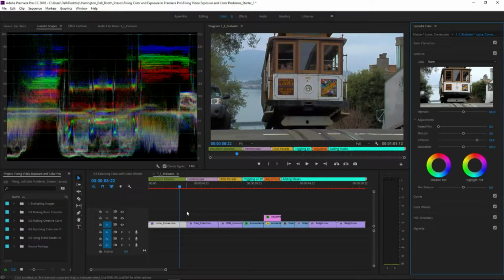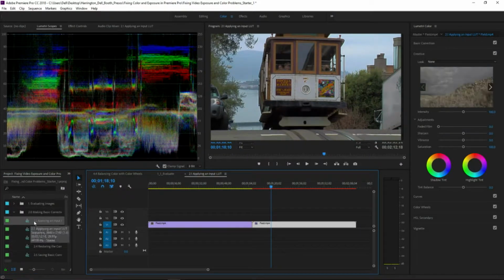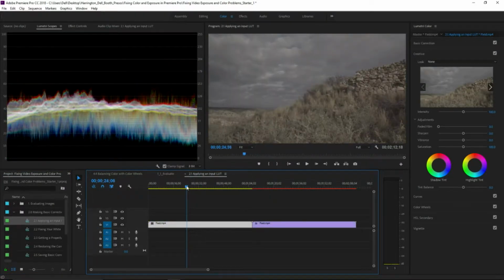All right. Let's go ahead and switch to a new sequence. We're going to go to folder 2, and I'm going to open up the first one here, 2-1. What we have here is some footage that looks really flat. A lot of cameras these days, ranging all the way from GoPros up to Sony high-end cameras and Panasonics, have a mode either called flat color or native or log. And what that means is that the camera is going to purposefully capture as much information as possible. Now, you're thinking, it doesn't look like a lot of information.